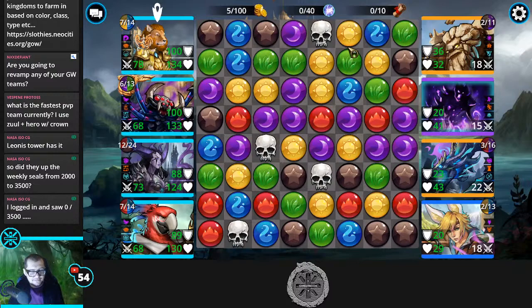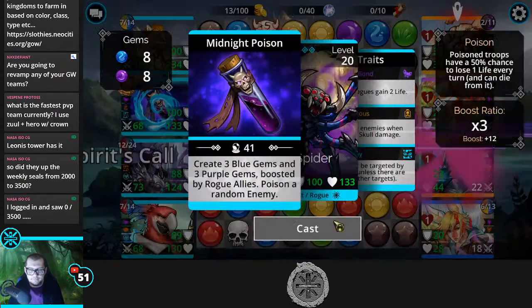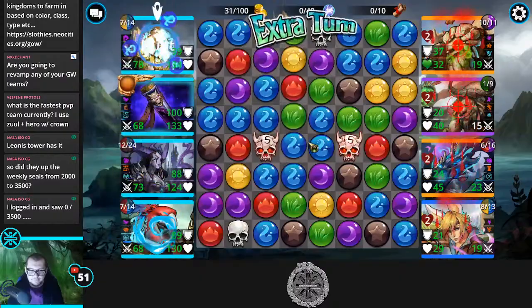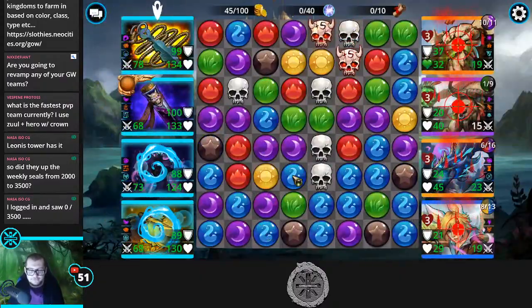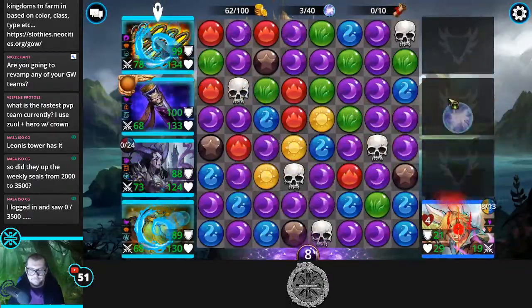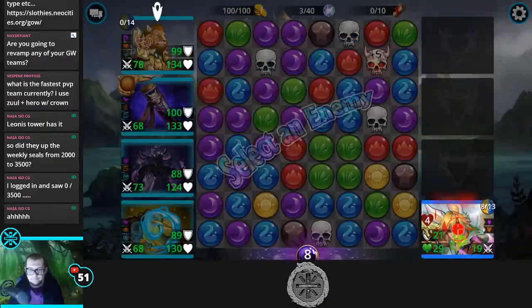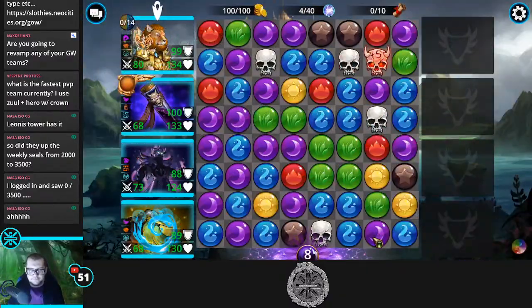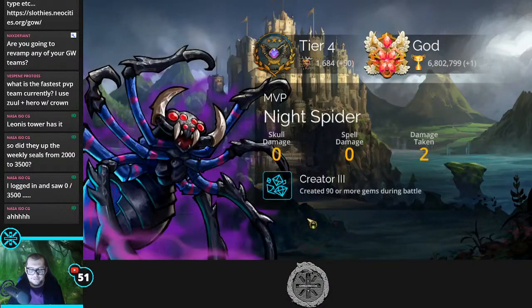Did they up the weekly seals from 2,000 to 3,500? No. It might just be a glitch. We were using an orb last week and it still carried over the number. I'm not sure if that happens commonly, but no, it should still be 2,000. No, I haven't looked at the screen. But that sounds exactly like you used a major purple orb and it might have just glitched, or you forgot you used the purple orb. Or it just glitched and gave you the cap that it had last week for this week. I can go check though. I normally don't look at that page. But if you used a purple orb, that's why it's 3,500.